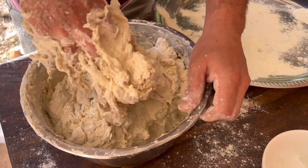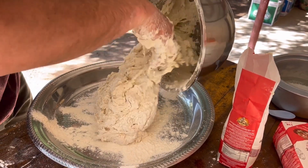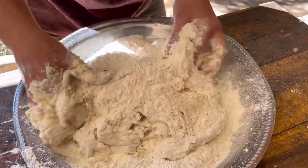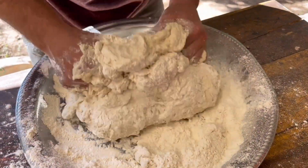If you've noticed, the dough has kind of become solid. Still a little bit sticky, but solid enough to be one formed dough. I'm going to take it out of the bowl and start mixing it by hand, slowly incorporating more and more flour to it.